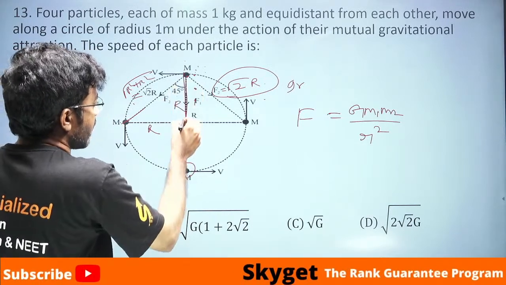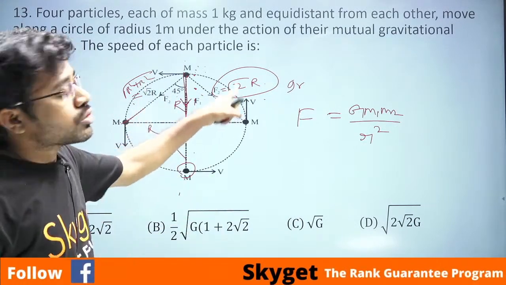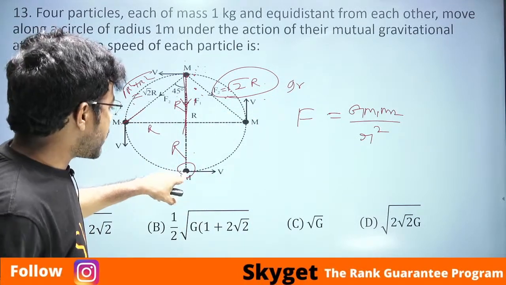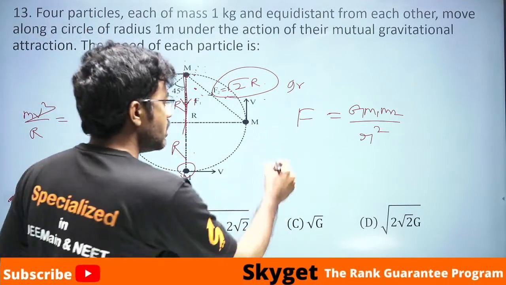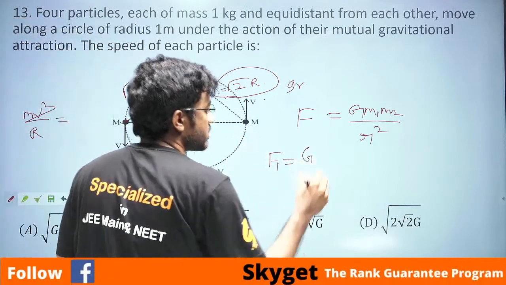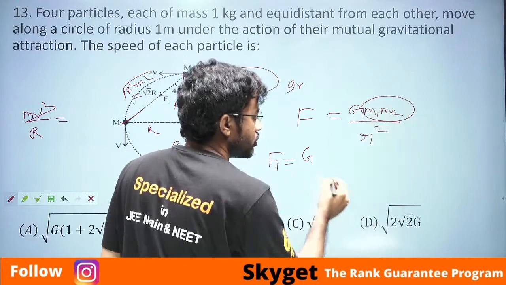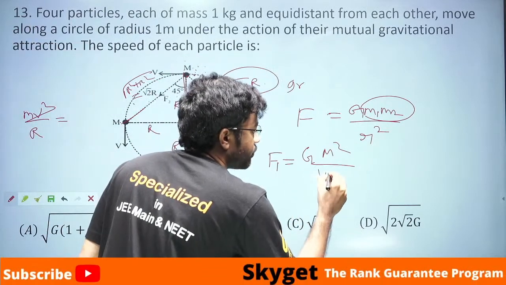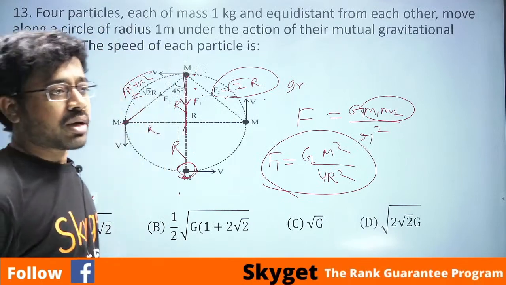So you can take this as F cos theta, and this also as F cos theta. So 2F2 cos theta is the force because of these 2 masses, and because of this mass it is directly F1. So first let us find the value of force F1, where you can write F1 is equal to G into, this mass is m and this mass is m, the product of those 2 masses is m square, by the distance 2r, so 4r square, which is the force because of this mass at the bottom on the mass at the top.